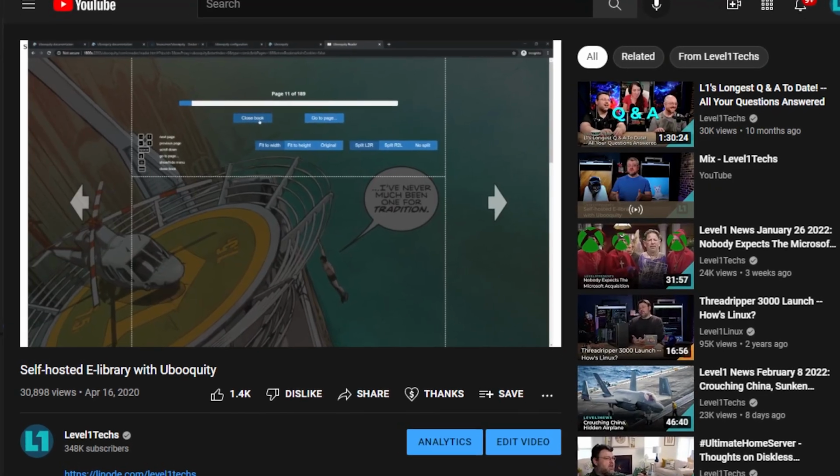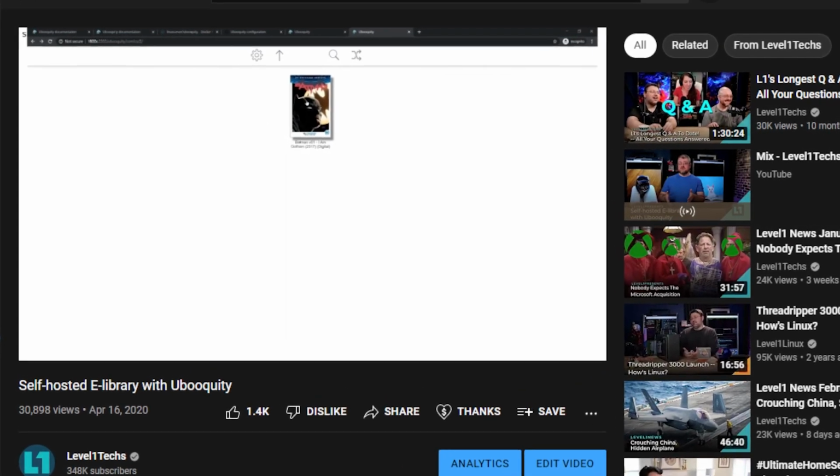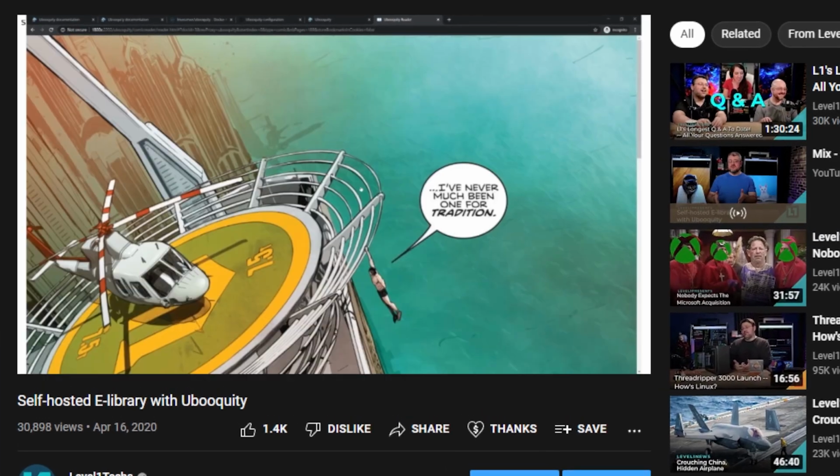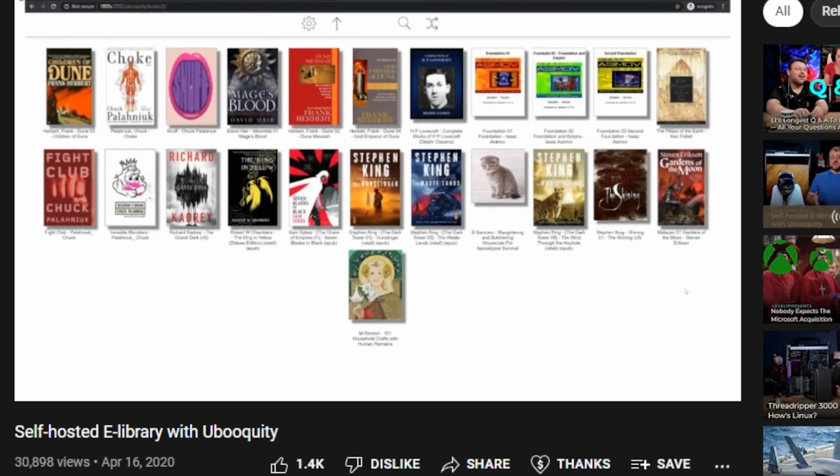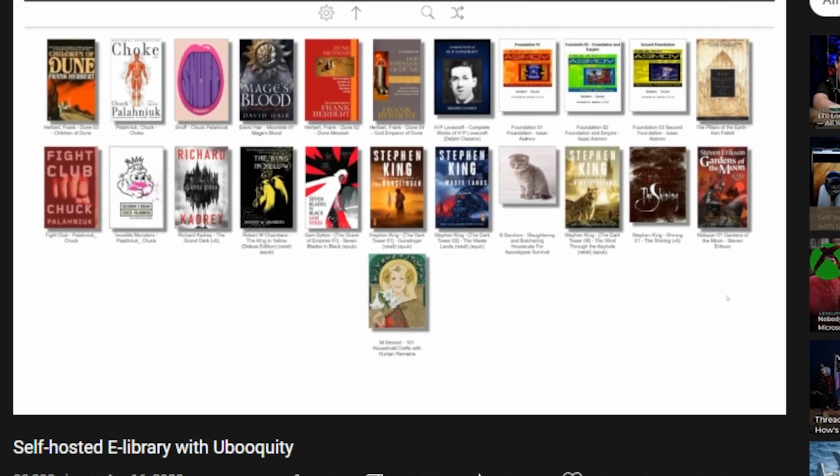Other than the PDF aspect, the actual ebook stuff, we've done videos in the past on Ubiquity and the Calibre server, and both of those are really, really good for hosting ebooks and all of the stuff that goes with ebooks. But you can link to those from Obsidian, so you don't have to use Obsidian for ebook management, but you can use Obsidian for making bookmarks and keeping track of where you are. And of course all these notes are searchable, and you can also employ tags.